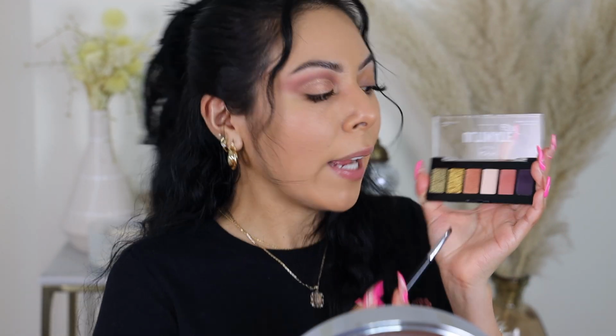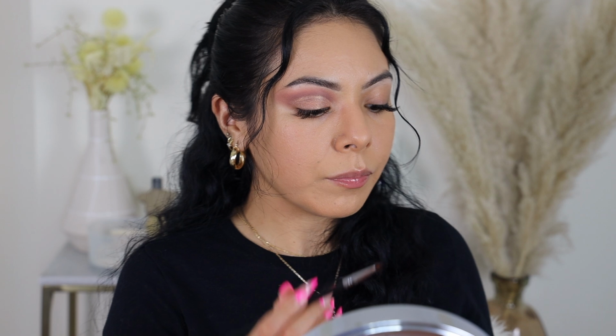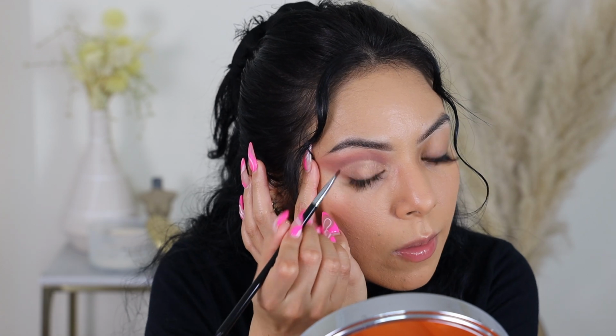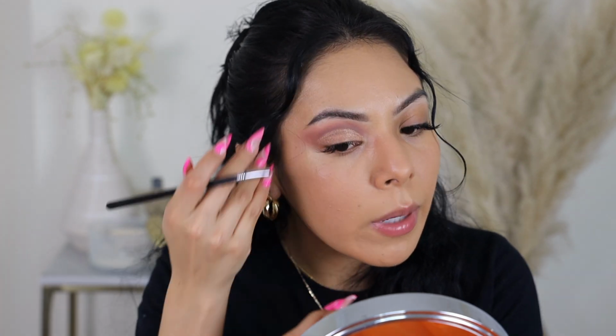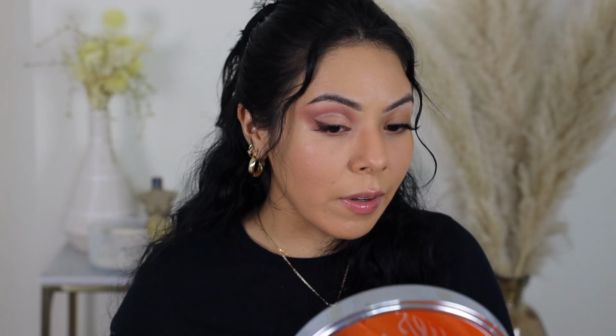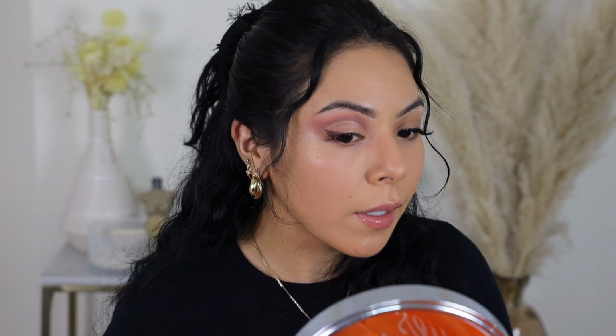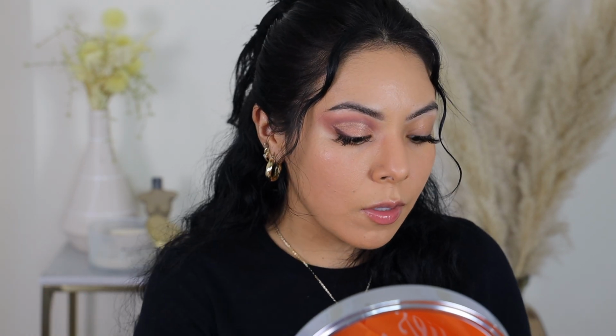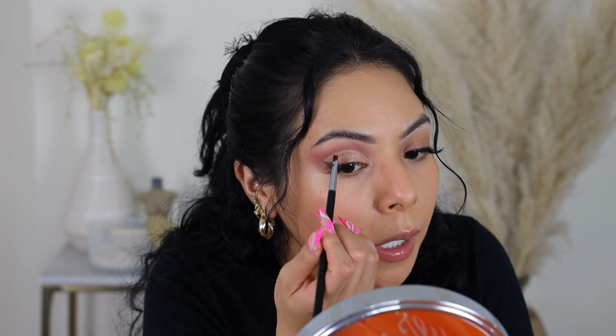Okay, so we're gonna go back in with the purple. And because we extended that color all the way throughout, I'm gonna go ahead and just do a little wing, like a baby wing. I've been very, very obsessed with this technique of just doing a baby wing just on the edge. And I actually learned that from a lot of makeup artists that do work with celebrity clients that have lash extensions. They just start the wing and end the wing right on the edge.